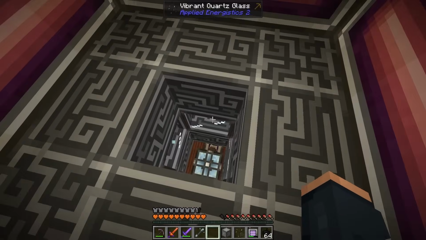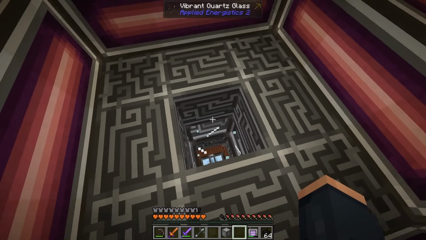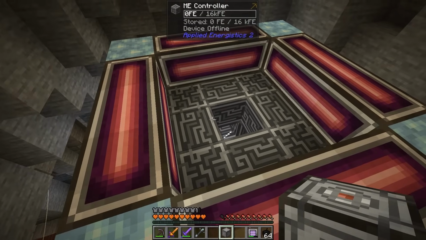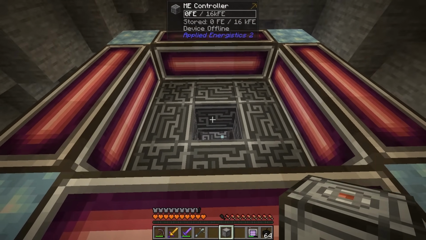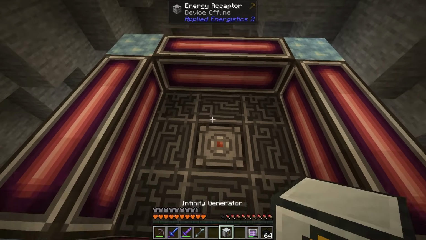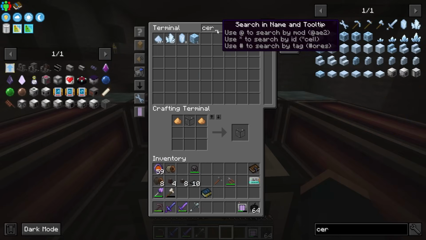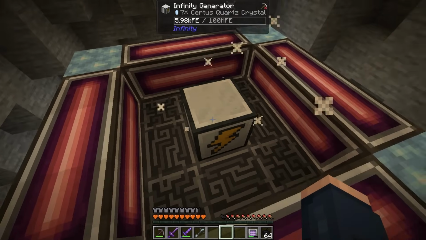But yes, for some strange reason, it doesn't actually display the vibrant glass very well, nor does it give you a material list. So to be able to complete this full generator, which is going to be the AE2 generator from the Infinite Generator mod, we've got to set it up like so. So let's go ahead and place this in. Now this is going to use Certus quartz as a fuel, and we do already have it automated.